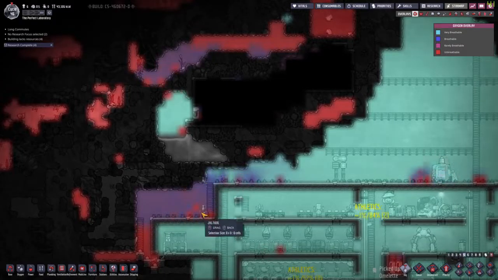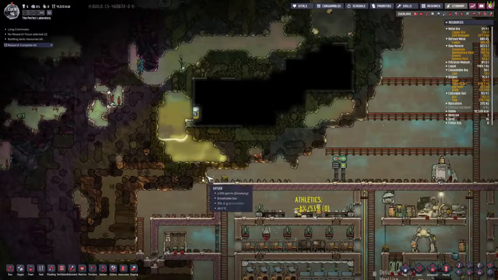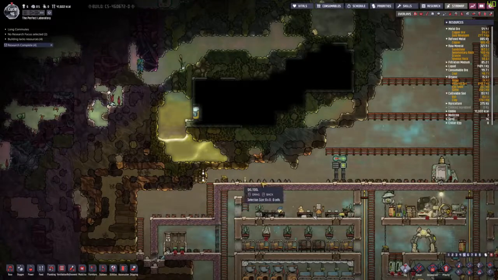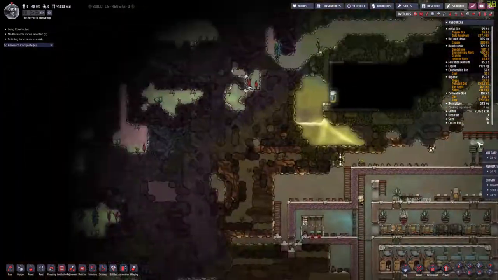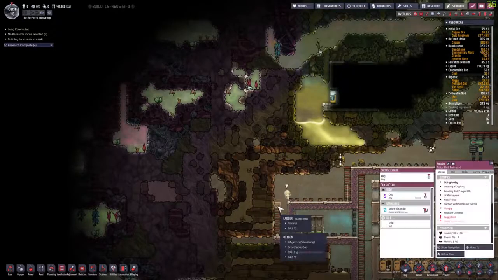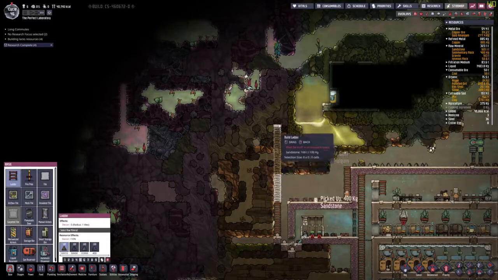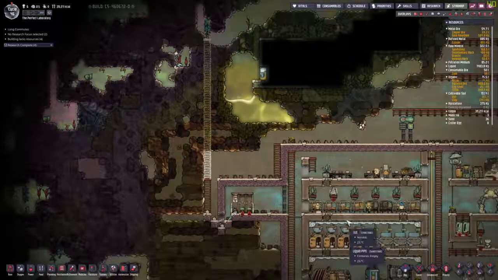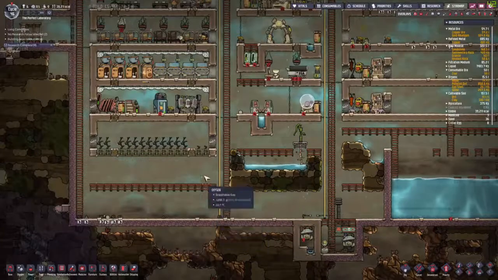I want to make this a little bit bigger, so I have a little bit more room. What is this? Gold amalgam. Let's open up this space a little bit more so more oxygen can go through. And then I'm going to work up to this reed fiber, because I want that. Bam. Looking good.